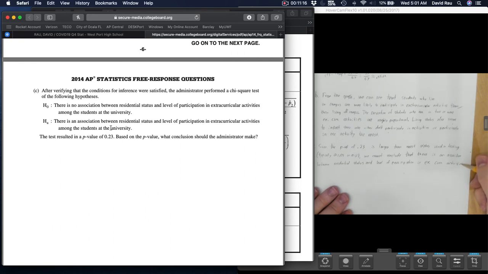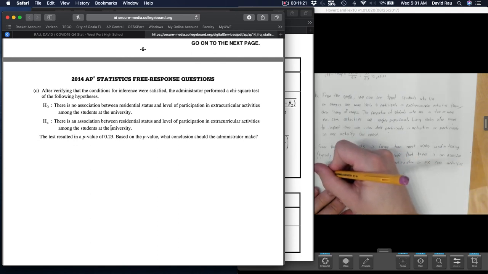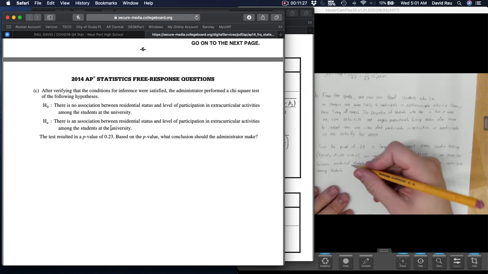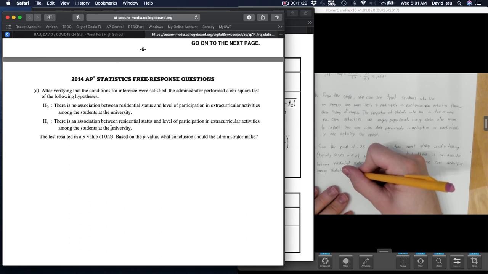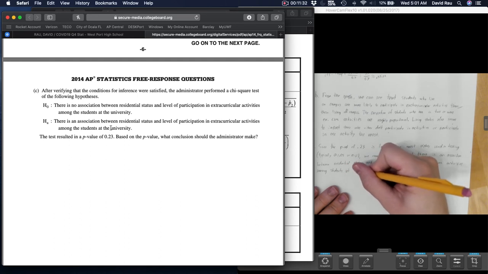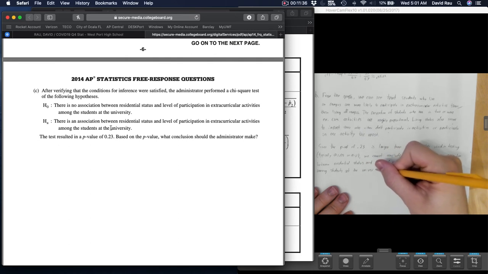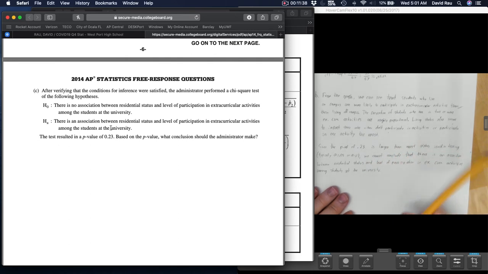Just trying to move on. Get to the scoring guideline. You should try to not do that among students at the university. Now, again, don't leave any of that out. Really, honestly, restate the whole thing. That is how you get a perfect response in your concluding statement. Restate exactly what they wanted you to test, and you'll see that in the wording of the question somewhere.